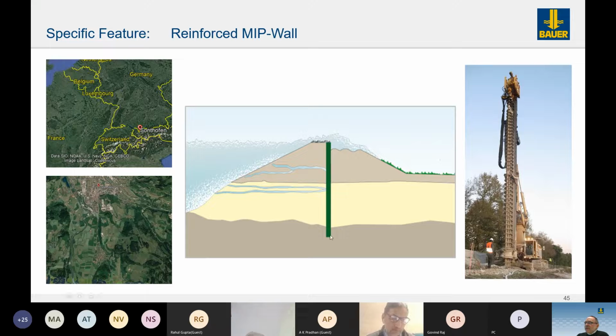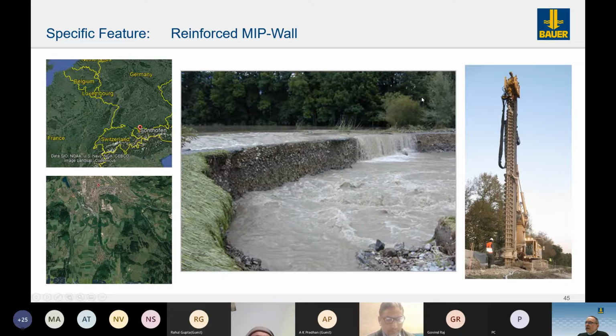But if you have a strong element here and a reinforced element, as we installed it here, we could manage the spilling over, and this just happened a few months after the wall was installed. We were uncertain whether this bentonite cement mix already had enough strength, but it worked quite well.